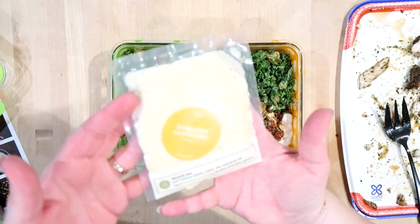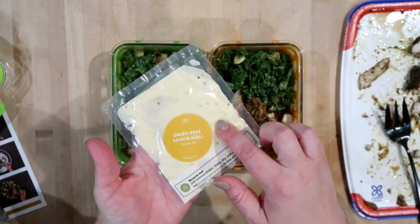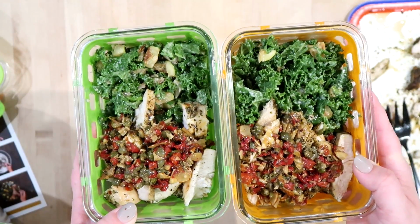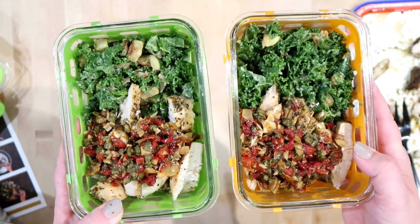All right, and I'll just store this aioli separately in the fridge, and then when it comes time, I can drizzle a little bit more over there. But that is my Mediterranean chicken salad meal prep for the week.